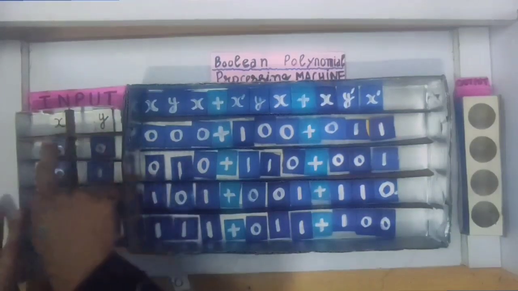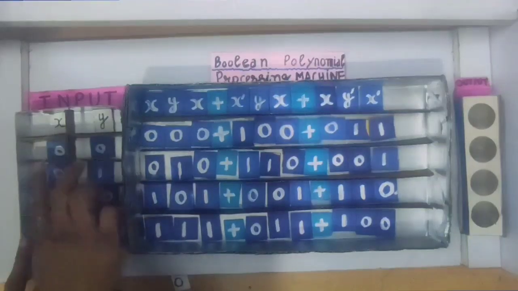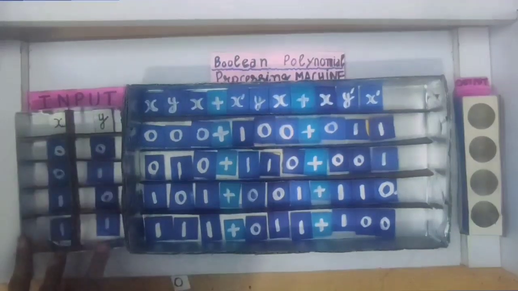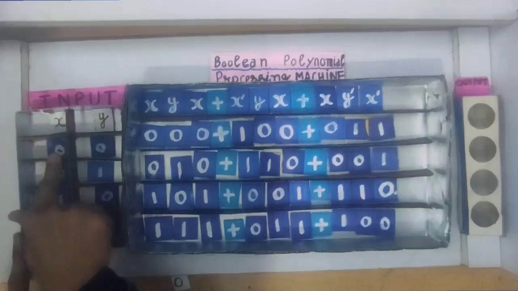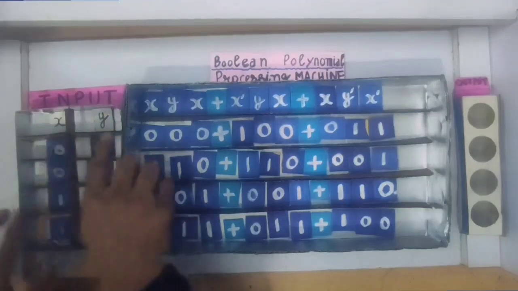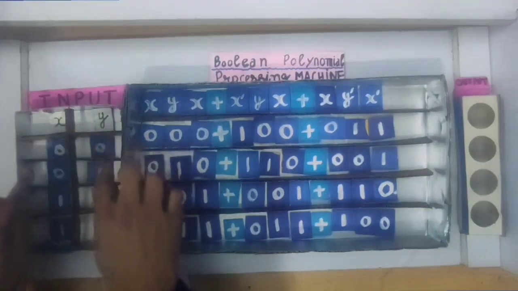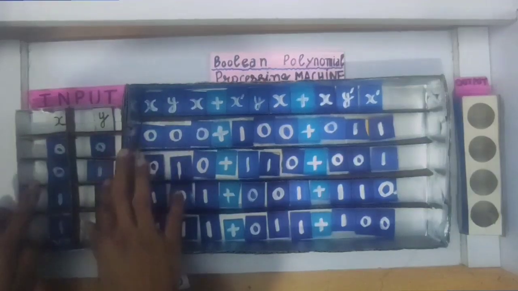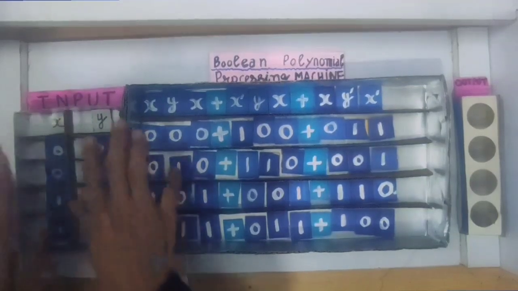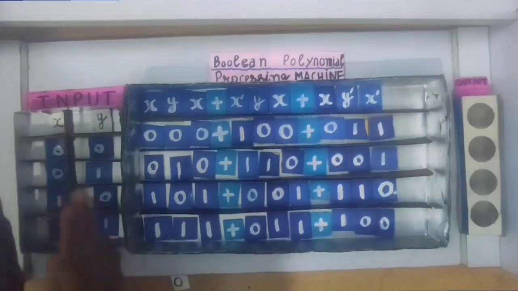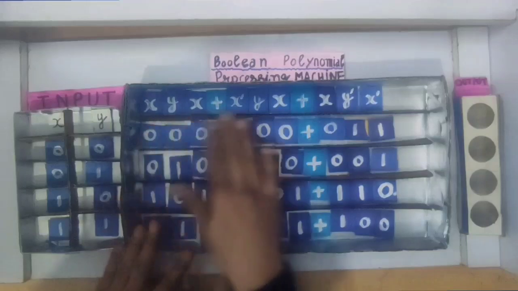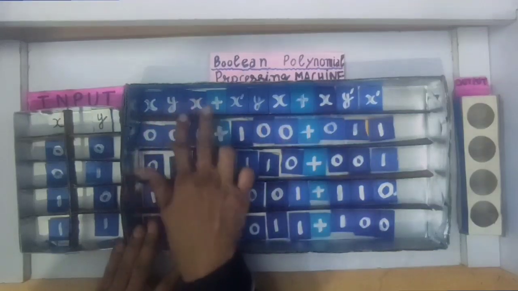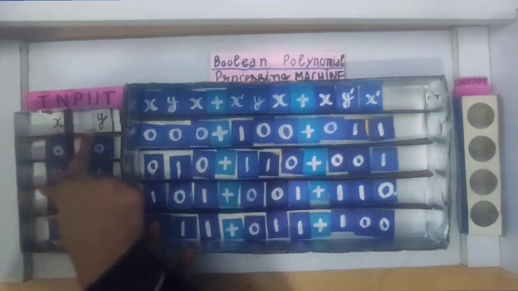So in a way the input comes from B cross B, because the input is in the form of ordered pairs and there are four ordered pairs, and B, the Boolean algebra, consists of 0 and 1. So B cross B will have four ordered pairs as its elements. So these are the four ordered pairs: 0, 0, 0, 1, 1, 0 and 1, 1. So B cross B is the input, and the polynomial is behaving like a processing machine. And again, one thing which we can note from here is that here there are two variables, so the input is in the form of B cross B.